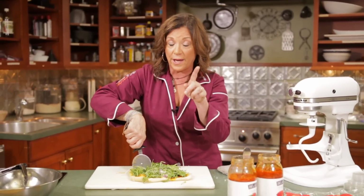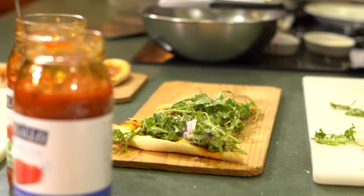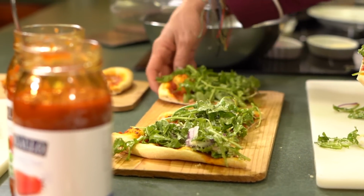And the reason I got 4 out of this and 3 out of that is because that dough was colder. So don't forget to make sure your dough's at room temperature. Look at that, and it's sturdy. It's a pizza party.